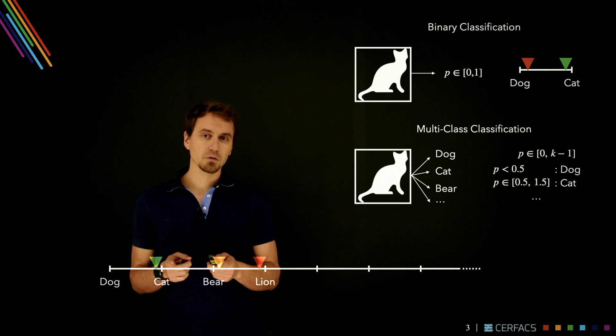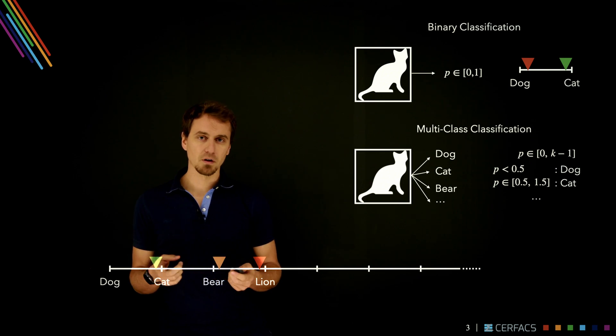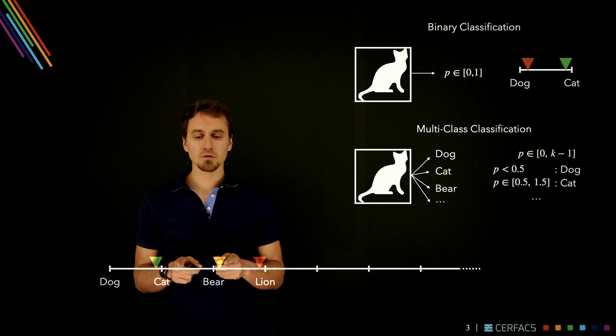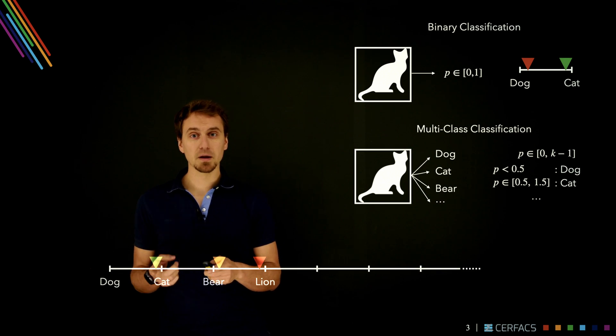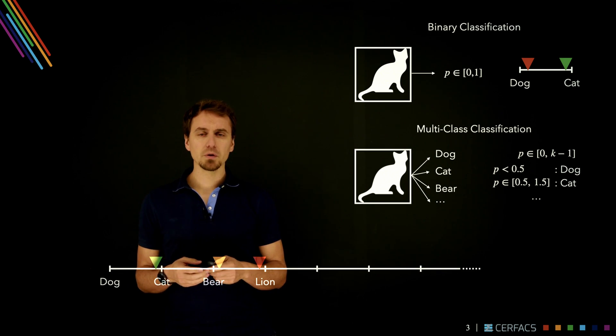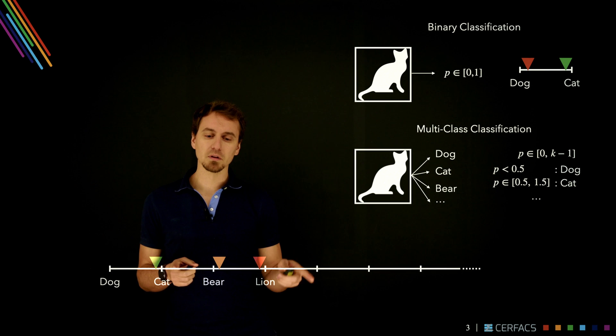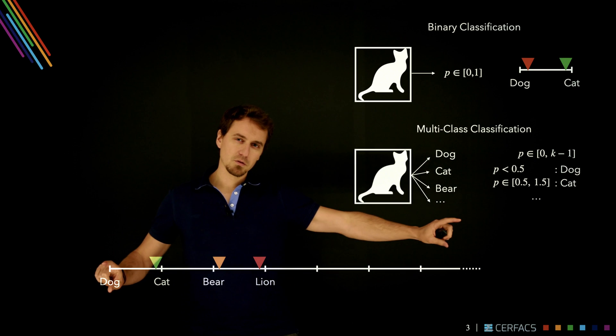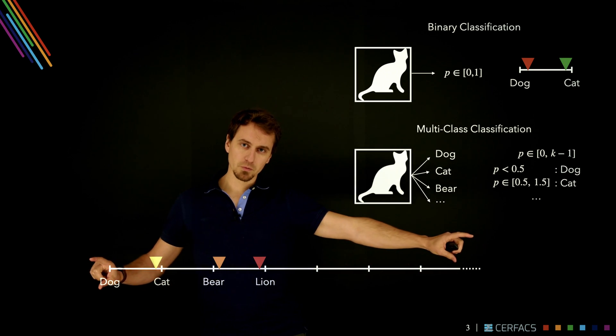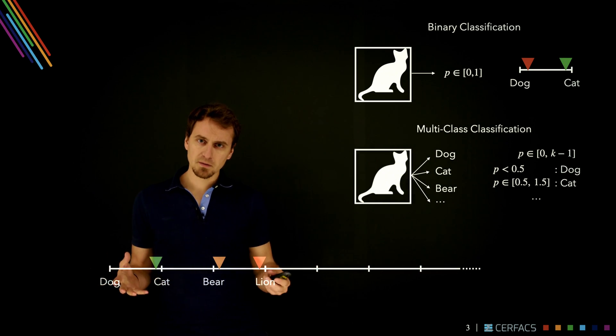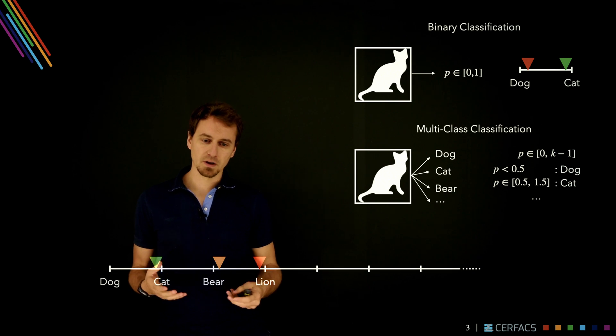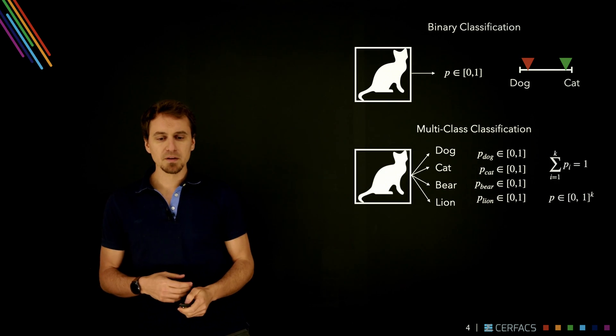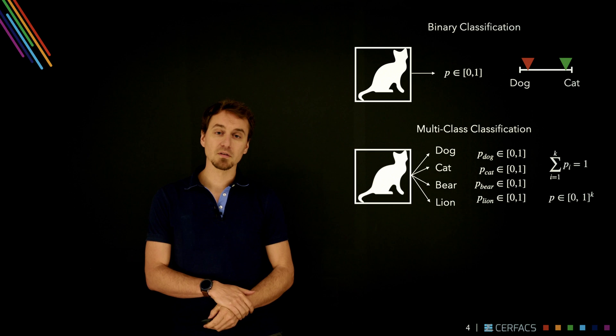But in terms of distance, it's closer. So for gradient descent systems, whatever loss function you build, there's a risk that you might say bear is getting better than cat, but that's not very intuitive. Many systems might confuse lions and cats more easily than bears and cats. When you organize things like this, you introduce the notion of order between elements, even though it might not make sense to have an actual order between your classes. That's why for many systems in multi-class classification, this is not what we choose.